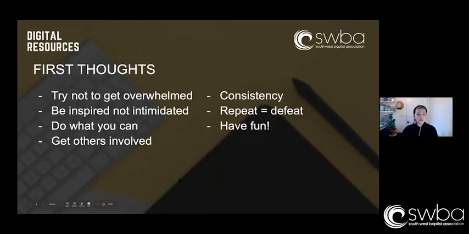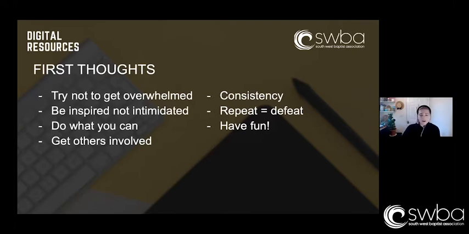So my first thoughts, before you look at the list that I'm going to share, is try not to get too overwhelmed. You don't have to use all of them. You can choose 1 or 2, or if you're happy with none, that's absolutely fine. They're just here to help. But also don't be too overwhelmed by what other churches are doing online. It's not a competition. It's about expressing and communicating what you as your church family are doing.